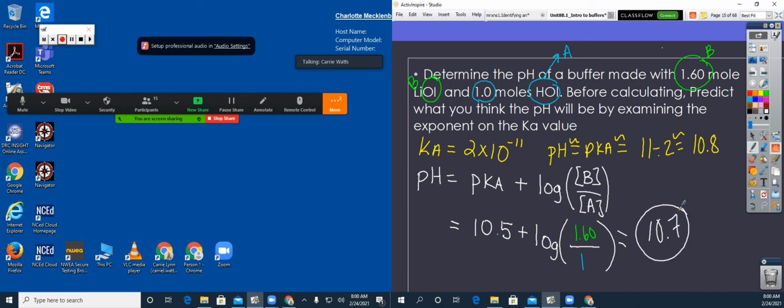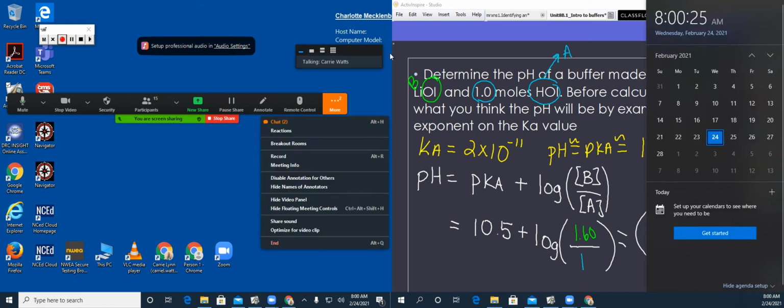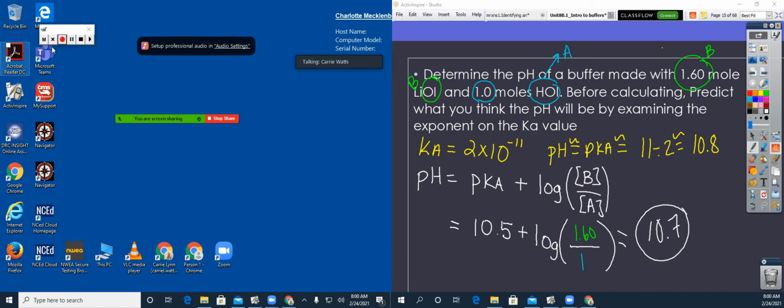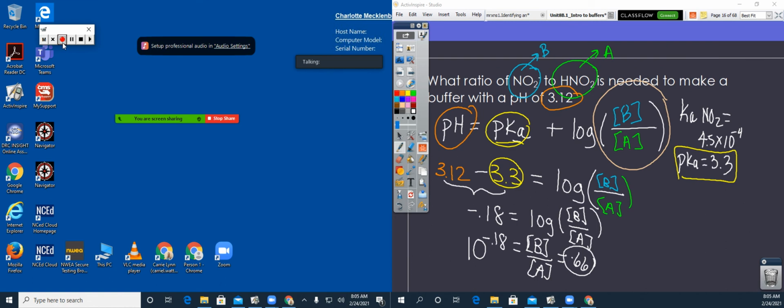Okay, now again, remember I Google different numbers sometimes, so it could be just a rounding. As long as you're very close to that, I think you're good. I never looked, when I got this 10.5 here, I never looked up, I just looked up pKa. So this may be where some of the numbers are a little off. All right, so it looks like you're good. So you're going to be practicing a lot of those types.